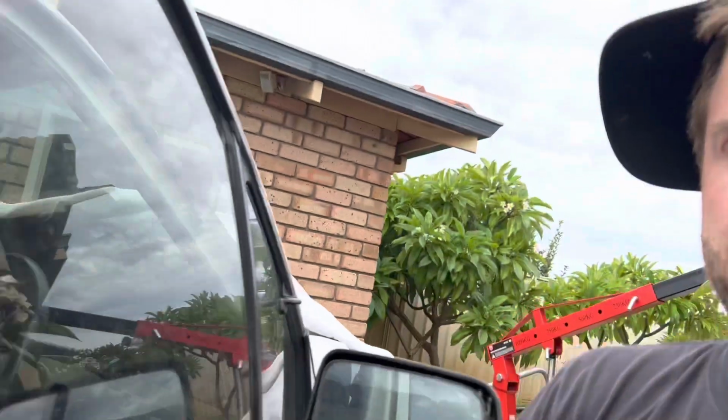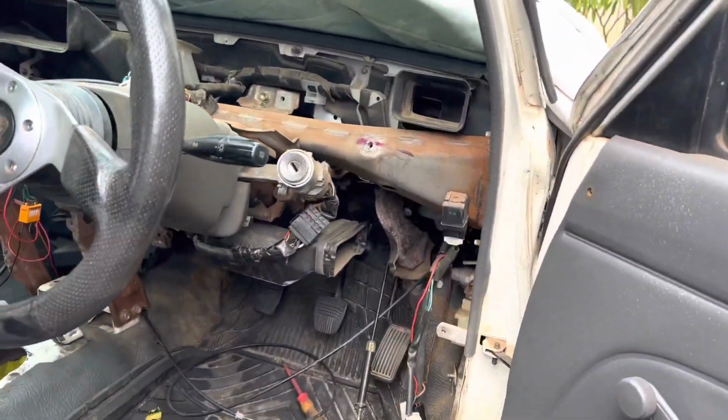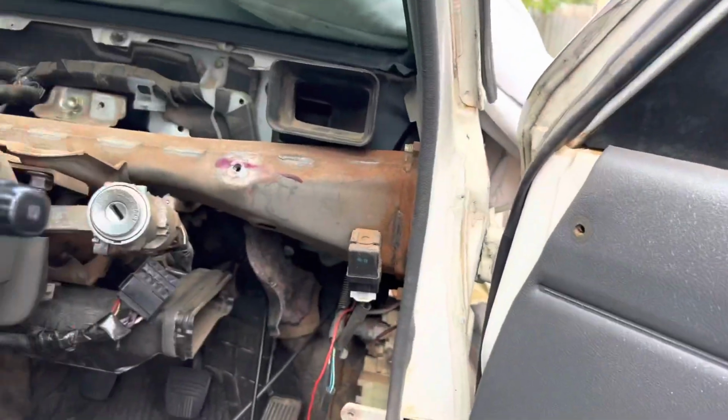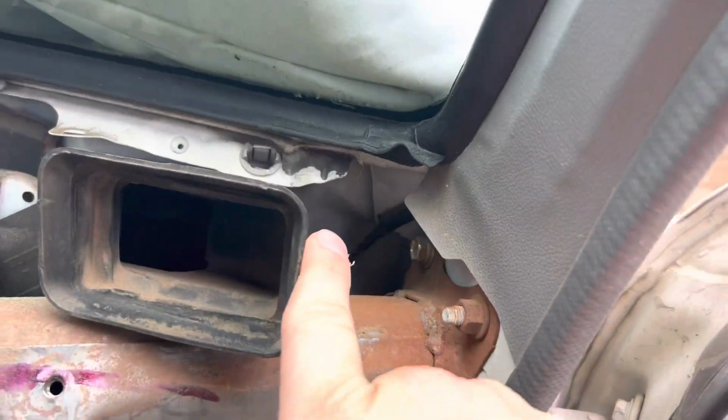Yes, it's the weekend. It's the weekend, and that means I get a couple of hours, good hours, in the daylight to try and get this sorted. So, the darkness, we got that dashboard apart. Now, let me just tell you, I have no idea what I'm doing, and there's probably a much better way to do most of this, but here's what I figured out so far. There's a wire behind there that goes up.